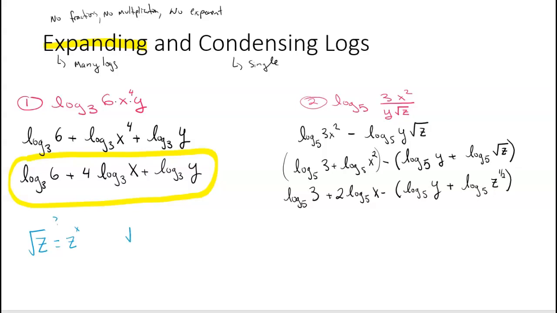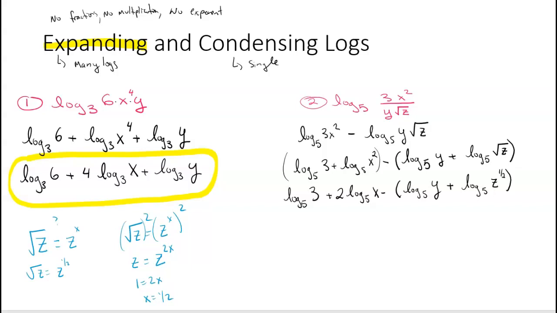So what I would do, I'm going to rewrite it again over here. And how I undo a square root is I square both sides. So this becomes z is equal to z to the power of 2x. I set my exponents equal to each other. This has an exponent of 1. And then all of a sudden my x is equal to a half. So I now know that these two are equal to each other. So that's how I got the 1/2. It came from your Integrated 2 class.